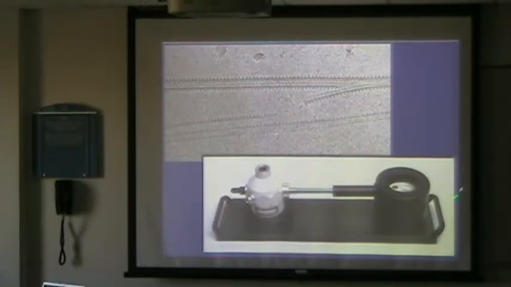Now, as I say, you need a bit of equipment. This does not look like much, but again, it's in the order of a mid-sized car, about $30,000-$40,000 to buy that kind of holder. It's essentially nothing more than a liquid nitrogen dewar here. And then we have a rod, and here we have a liquid nitrogen filling chamber where we load the grid and the tip, and this tip then pulls out and goes into the microscope. So that's it. And the tip up here is cooled by this liquid nitrogen back here. You usually keep your samples at about minus 170 degrees or so for roughly 2 to 3 hours, or even longer sometimes.